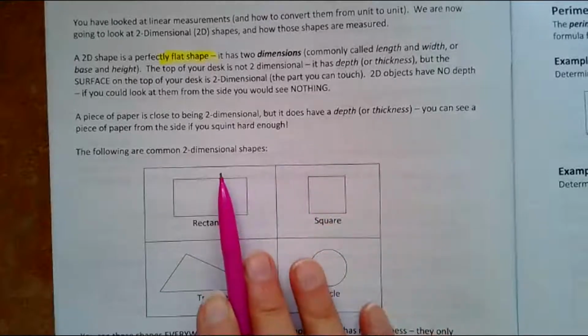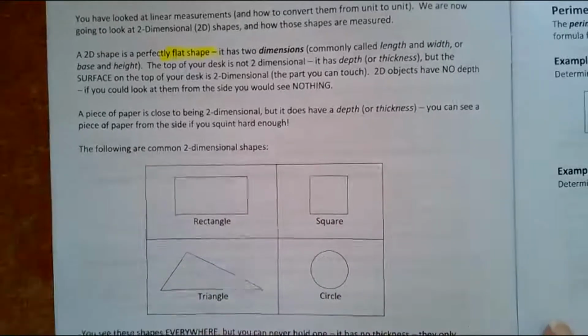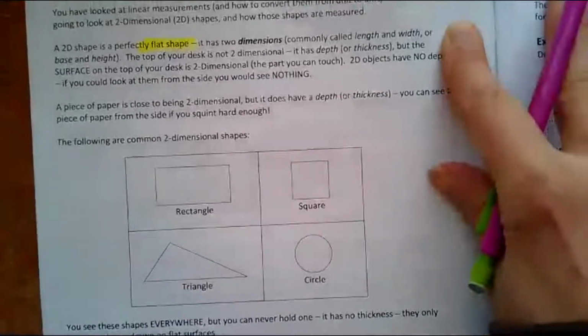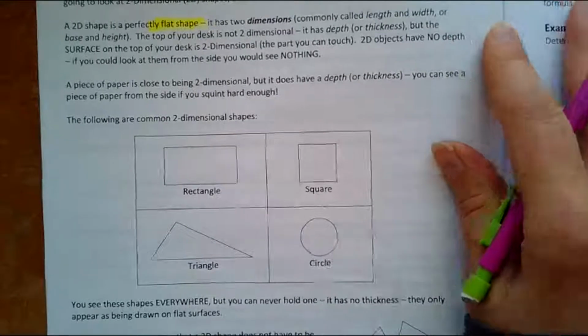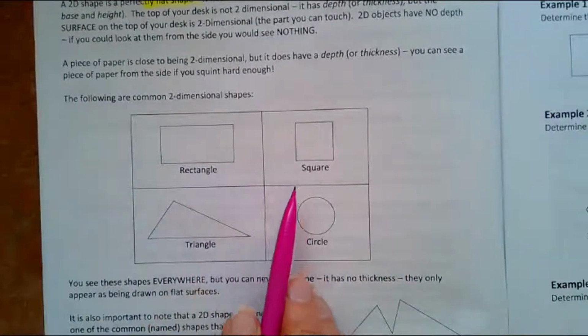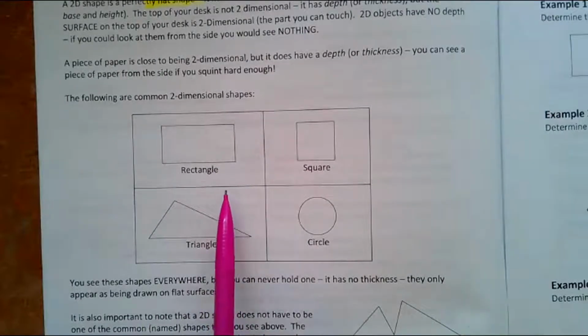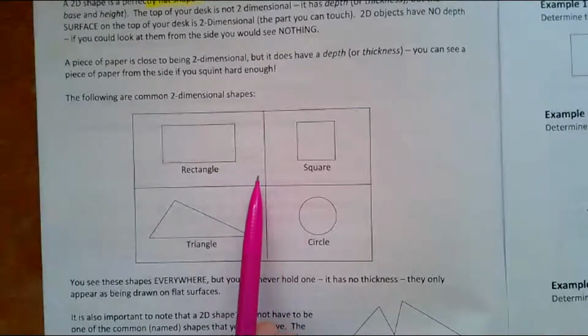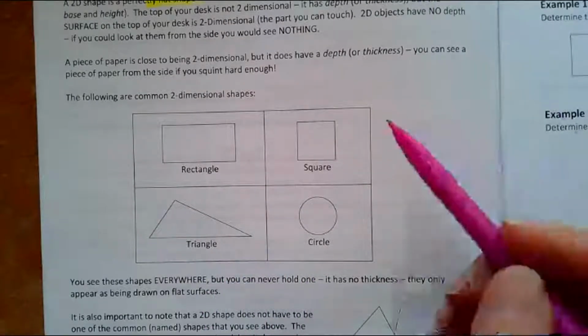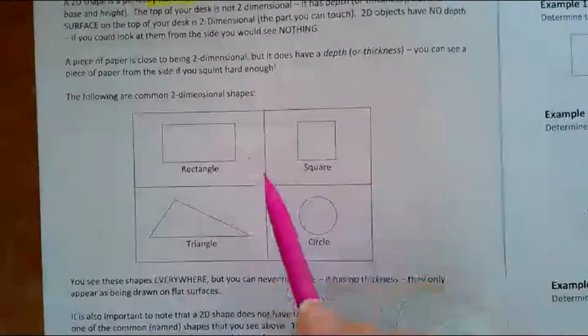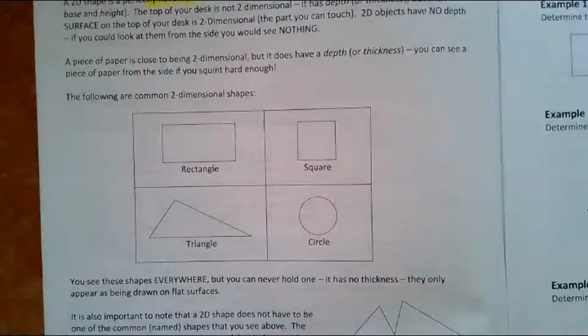All right, the following are common 2-dimensional shapes, and we're just interested really in the common shapes when we get deep into this unit. Today, we're going to see a few odd-looking shapes when we talk about perimeter, but most of the shapes we deal with from here on out after today's lesson will just be the regular shapes of a rectangle and a square, a triangle and a circle. So those are the 4 common shapes in design and measurement. By the way, squares and rectangles are very closely related, right? A square is a special kind of rectangle. It's just a rectangle with all sides equal. Now, if you think about it, these are the basic shapes, and we could make many other shapes up just using these 4 shapes.